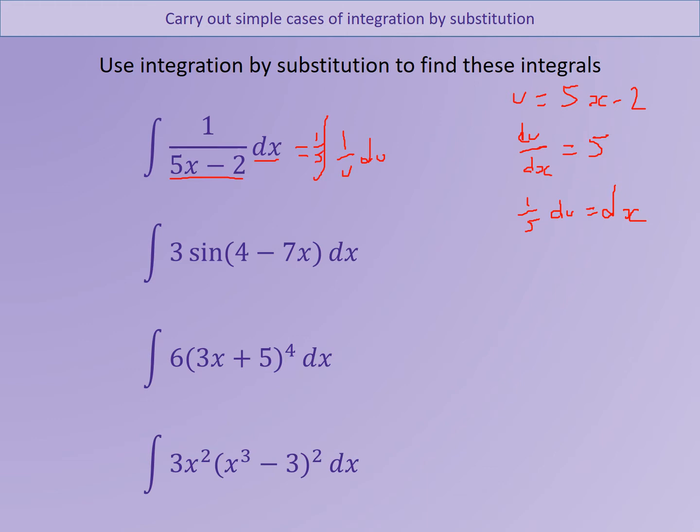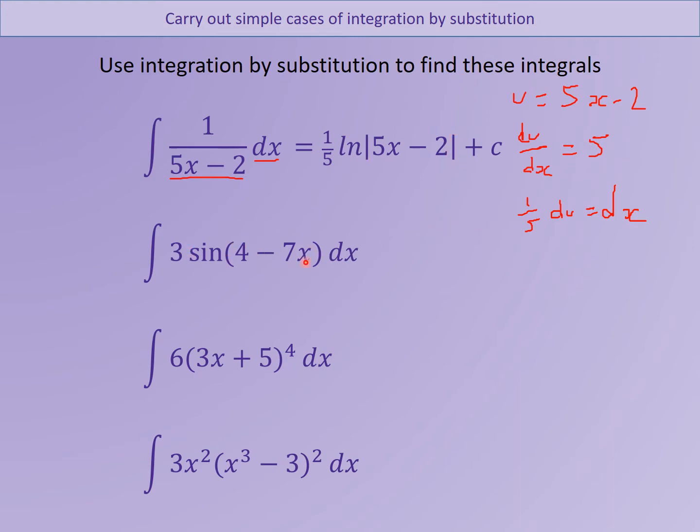So there we go. What does that become? Hopefully you remember the integral of 1 over u is ln u. But u is 5x minus 2. So your final answer will be 1/5, which came from there. The ln, because it was 1 over u, so that's where the ln came from. There's your u value, 5x minus 2, plus your c value. And don't forget, because ln only works for positive answers, you must have these modulus functions around it to say we only accept positive answers for this thing to work.